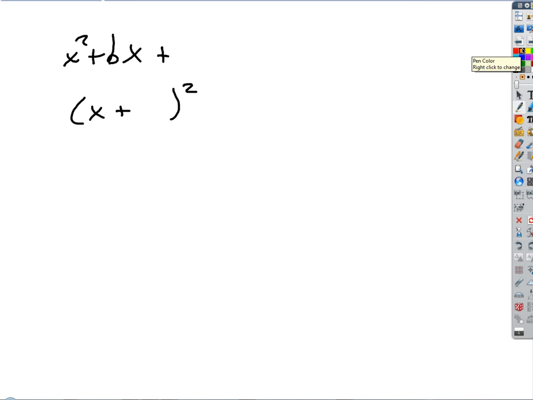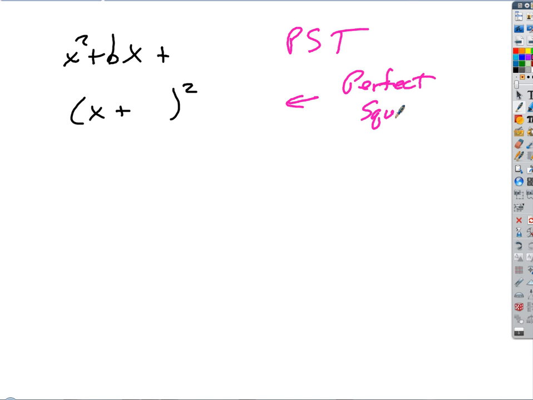Completing the square. Remember, our goal with completing the square was always to start with two terms, x squared plus bx, and add to those two terms just the right number so that we could create a perfect square trinomial, right? Which would factor into a perfect square. That's the whole point, is to come up with a perfect square, starting with x squared plus bx, okay? So what was the number then that we had to add to those two terms to create the perfect square trinomial?